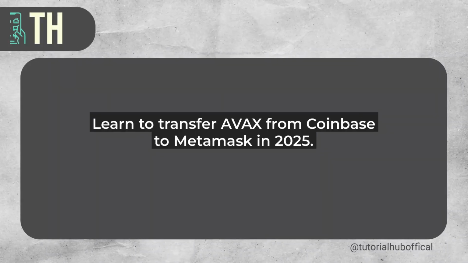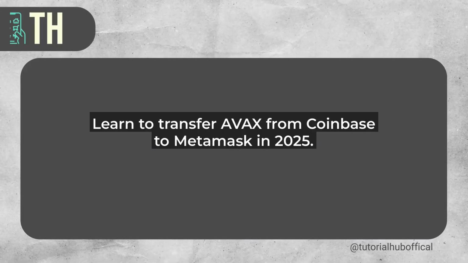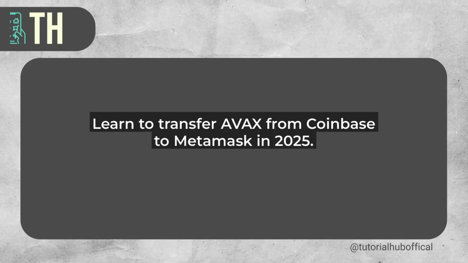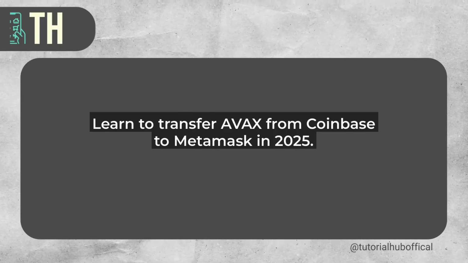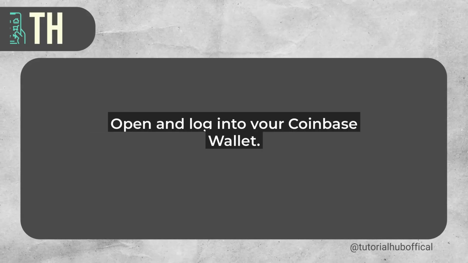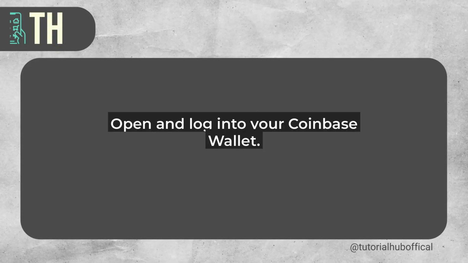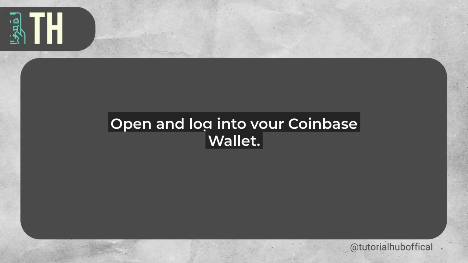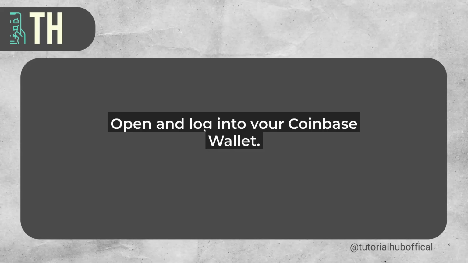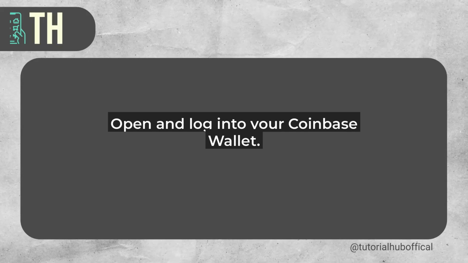If you're diving into the world of crypto, you might need to move your Avalanche tokens from Coinbase Wallet to Metamask. This is a common task, especially in 2025 when blockchain tech is evolving fast. Today, I'll walk you through the steps in a simple, straightforward way so you can do it yourself without any hassle. First off, why bother? Metamask gives you more control and access to decentralized apps on the Avalanche network, making it a go-to for serious crypto users. Let's jump right in.